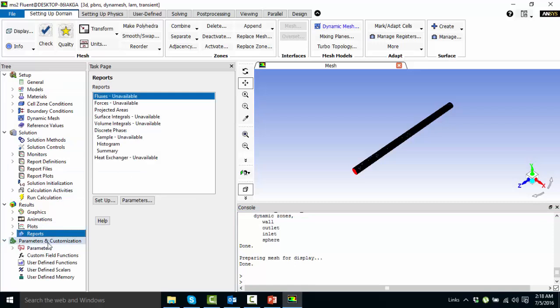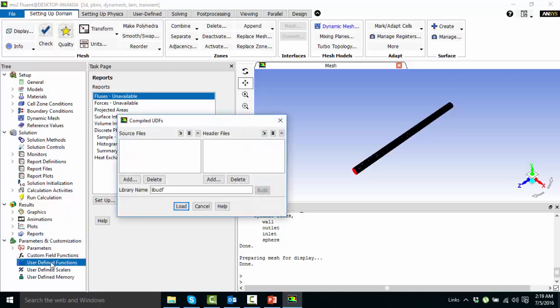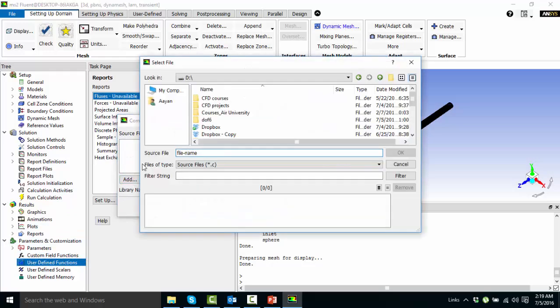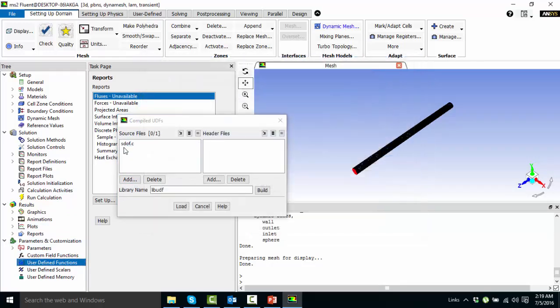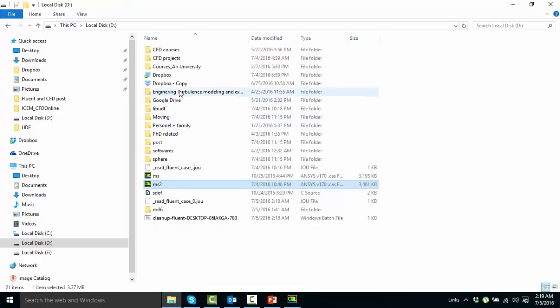Just go to the parameters and customization, right click on user defined functions, compiled, and add the UDF file which is 6DOF.c. For the library name, I would recommend that you change it every time, so I'm just putting some random numbers here because there might be some old libraries which may mix up the things.